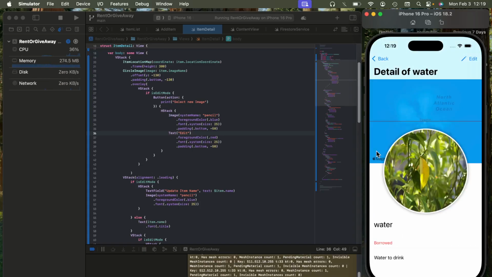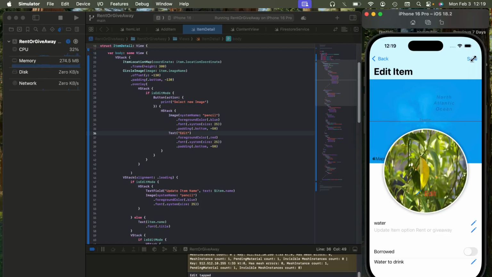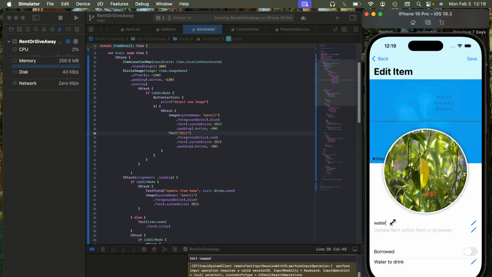So there's some issues in this thing, and I need to fix. Let me show you one of them. You see this one? When I come in here to change this one, you can see I can't make any change. I don't know why. Something is completely wrong. It's not working. Here too, I can't make any change.